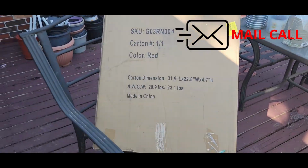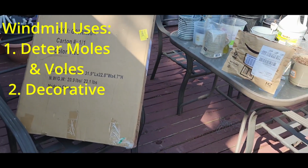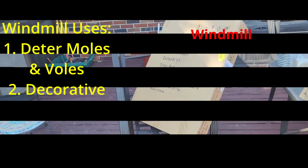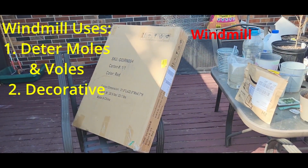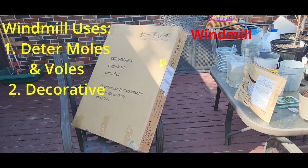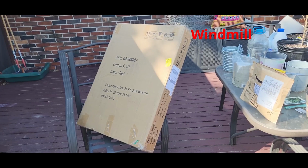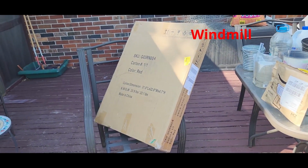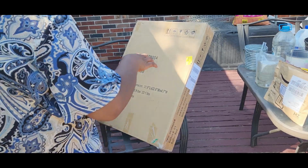All right, our second item, I believe it is my windmill. I've been telling y'all, I've been having trouble with voles and moles around the garden. Plus, y'all know I'm always talking about adding some decorative color to the garden, which I'm gonna run out of space in a minute, but let's see if this is what I think it is.